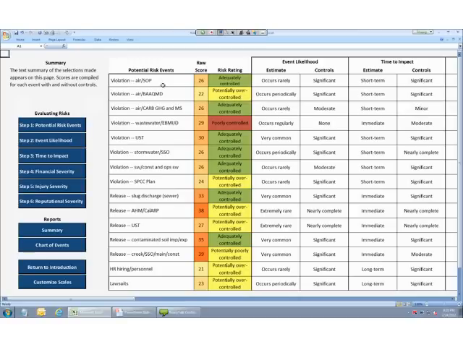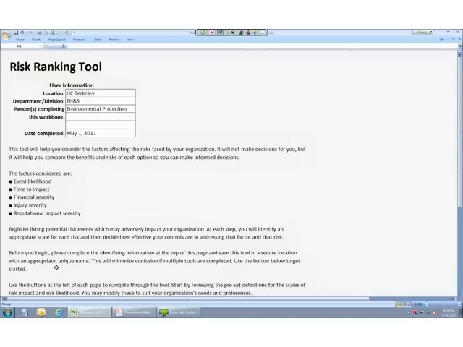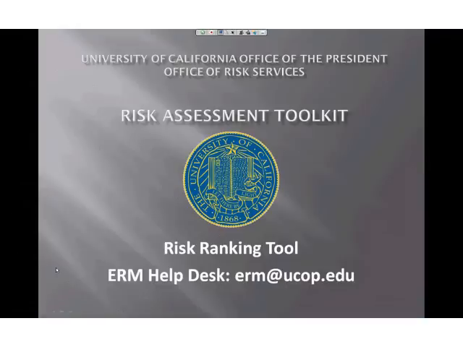Thank you very much for taking the time to be a part of this demonstration here. I'm going to take you back to a couple pieces of information that we just need to let you know before we head out. When you have completed all the steps, you can export the data into a comma separated value file for ERMIS, the Enterprise Risk Management Information System for the University of California. There's an export button there on the summary page. So that's really the conclusion of this demonstration.